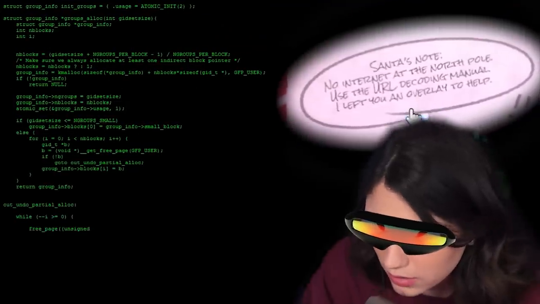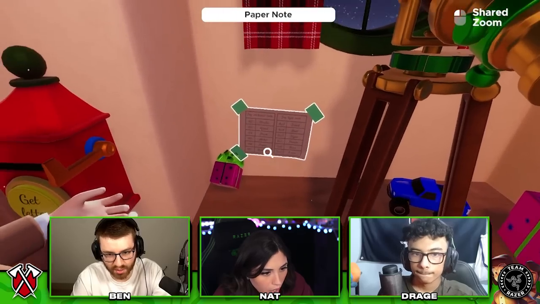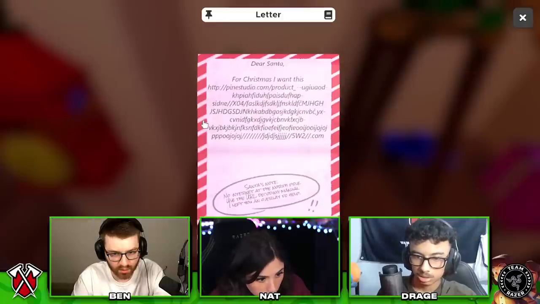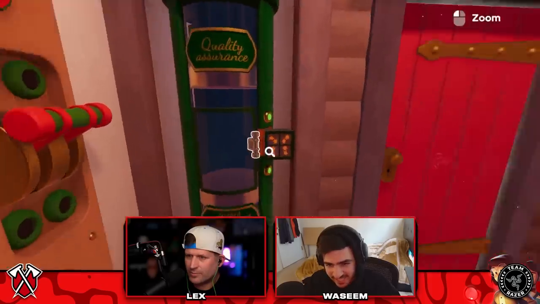Use the URL decoding manual. I'm pretty sure that's what's on the thing. That's that paper on the thing. So I see. Okay, O4 is plush. XO4. FW2 is bear. Doesn't even make any sense. Okay, we have to get another toy.